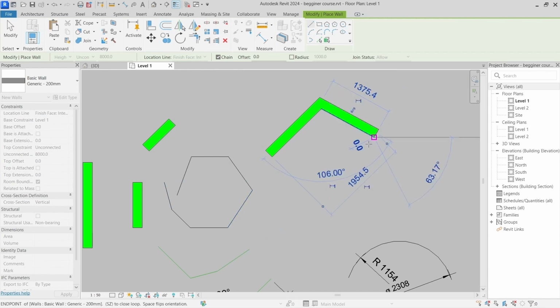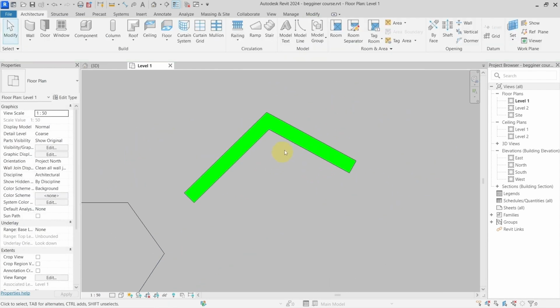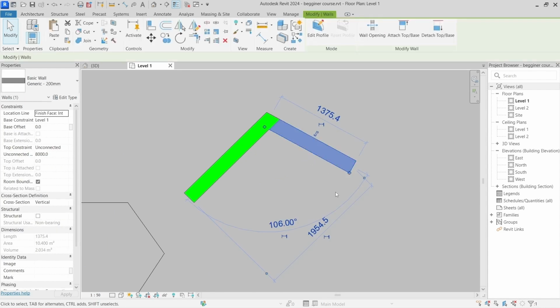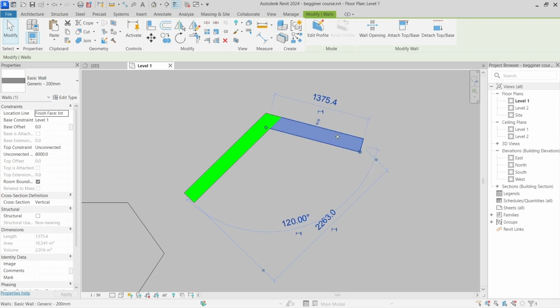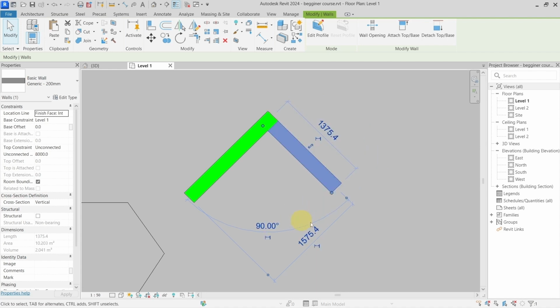And let's say I create another wall. And now I want to change this angle between these walls to be 120 degrees. I can select the wall, and these blue things here, these dimensions, are called temporary dimensions. And I can use them to modify the element after it was created. So I can just type in the number here and it will be moved. So let's go with our 120 degrees, and you can see that it moved my wall, or it will move any other element the way that I type in here.